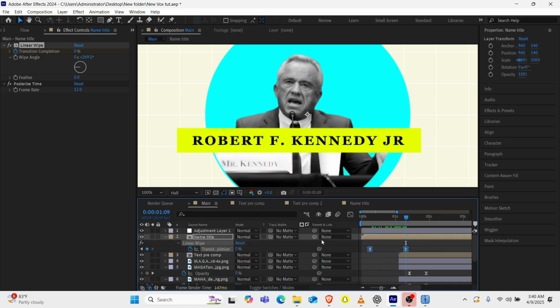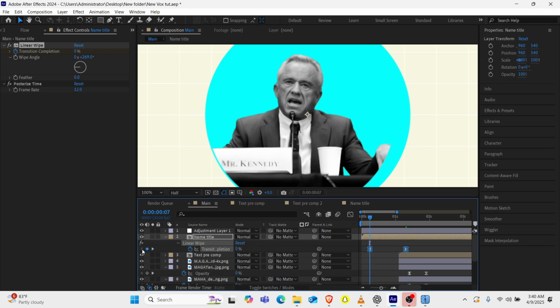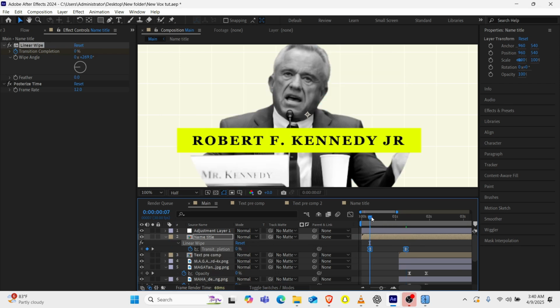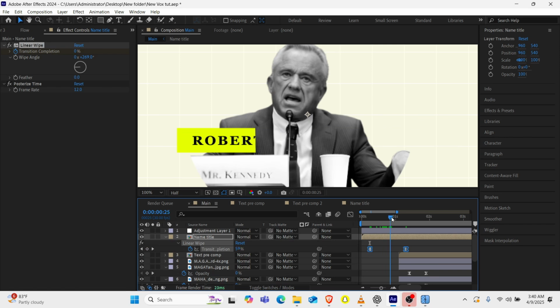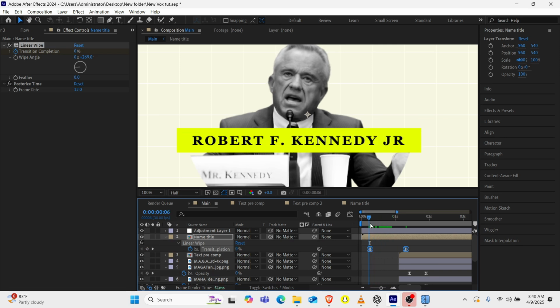So I'm going to reverse the keyframe, right? When I reverse the keyframe, it becomes the opposite, but I don't want it to be like that. So I'll go to the first keyframe. Then I would like to change the direction like this to the right, as you can see. So I'll change to the right like this, and it will rather happen the other way around.